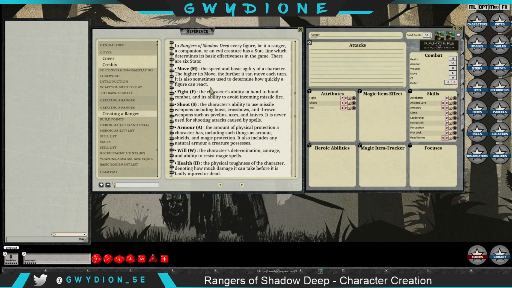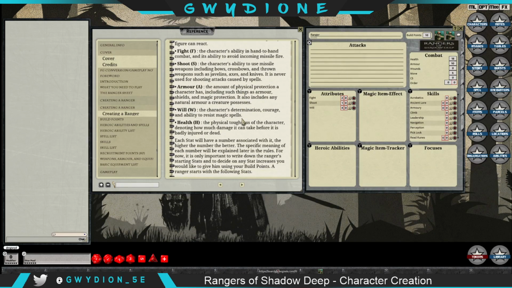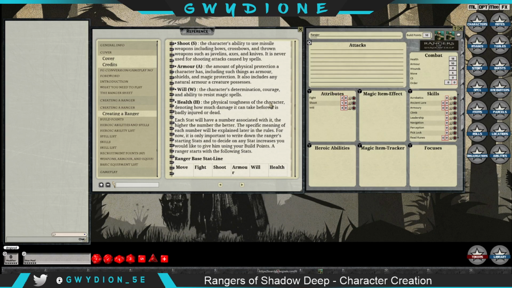Interestingly, when you go into combat, if it's your turn and you initiate combat, you have a chance to hurt the enemy, and the enemy has a chance to hurt you. So it's kind of a simultaneous thing. And then on their turn, the same thing. When they attack you, it's like simultaneous combat, which is interesting. Shoot is really going to be for your bows and thrown weapons, and then armor is obvious. Will is a little bit more about determination, resisting spells, and then health, obviously how much damage you can take.